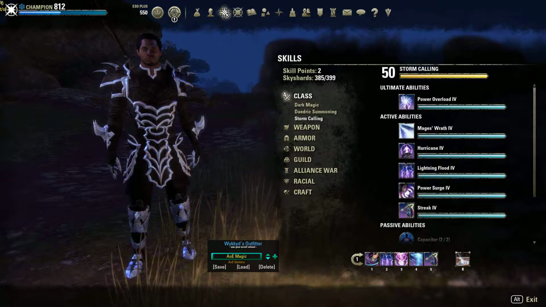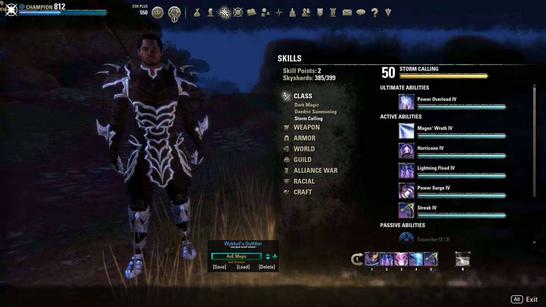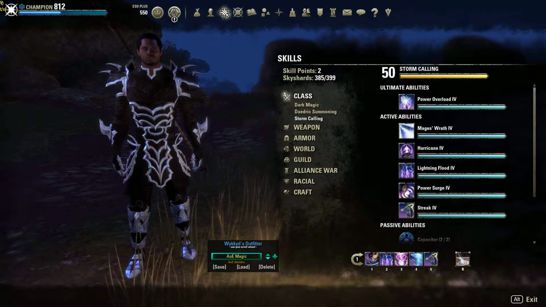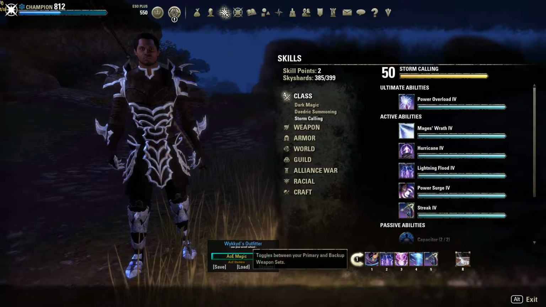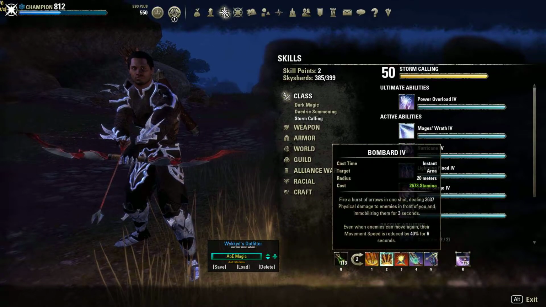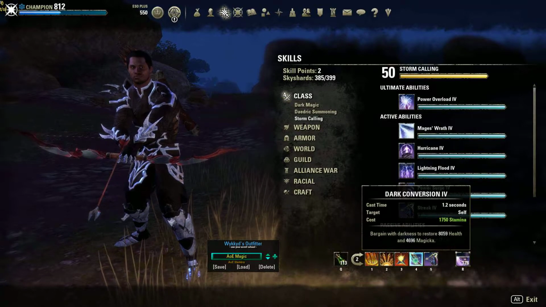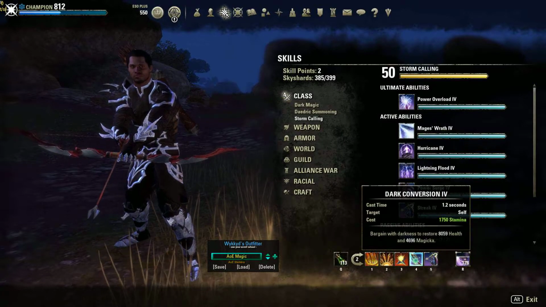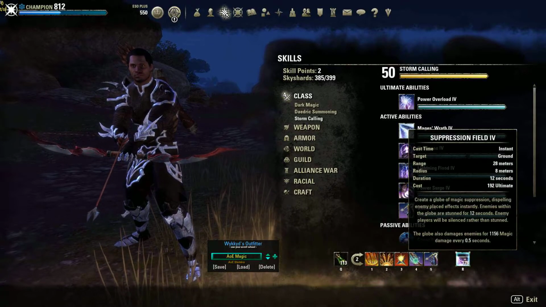Now, for the skill layout, each of the skills are essentially divided into a stamina or magic bar. The only exception being Streak, which is your primary survival skill. Your stamina bar consists of Arrow Barrage, Bombard, Razor Caltrops, Dark Conversion, Streak, and Suppression Field as your ultimate.